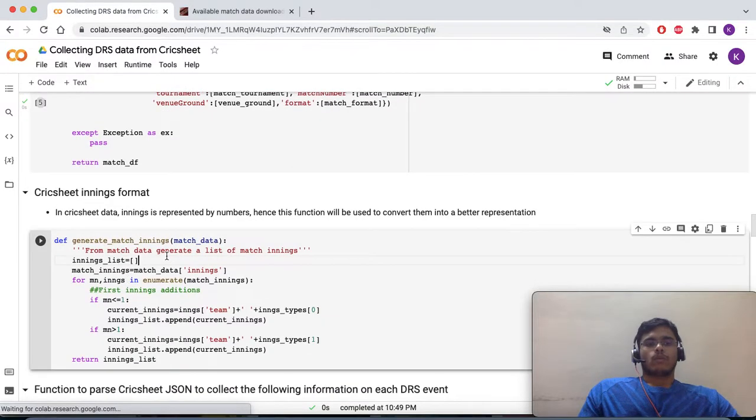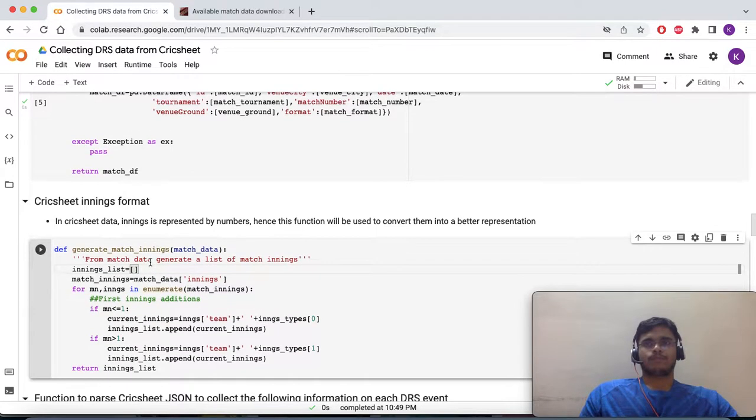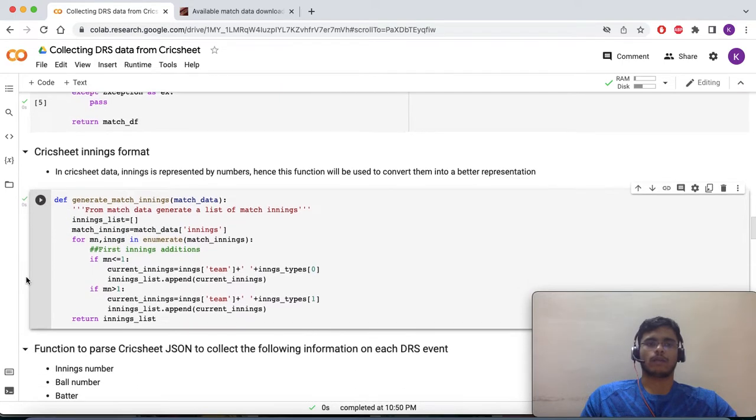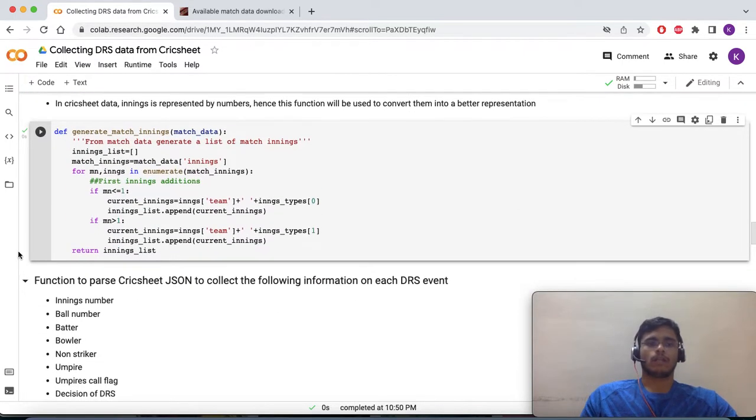So the next one is where the list comes through. So in Cricsheet, the innings numbers are just basically 0, 1, 2, and 3, representing the first, second, third, and fourth innings. So we don't want that. We want a more textual representation of who is batting and what exactly is happening. So if India and New Zealand are playing and India won the toss and chose to bat, we want to be able to say that the first innings was India first innings and the second innings was New Zealand first innings, etc. So it's just a simple logic to segregate each team and the order in which the innings was played by each of those teams.